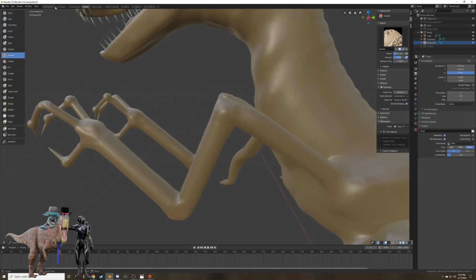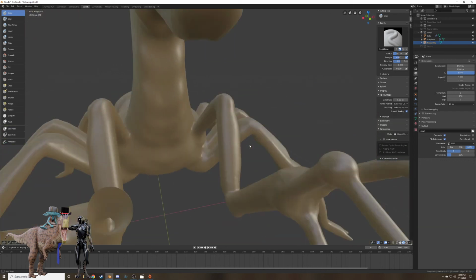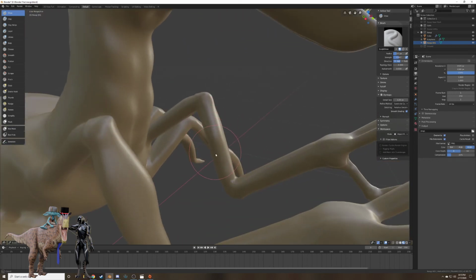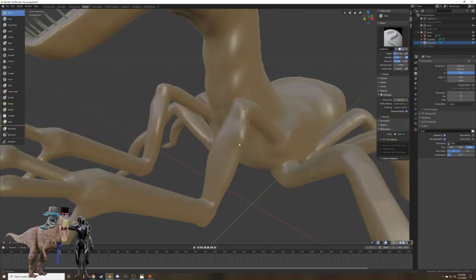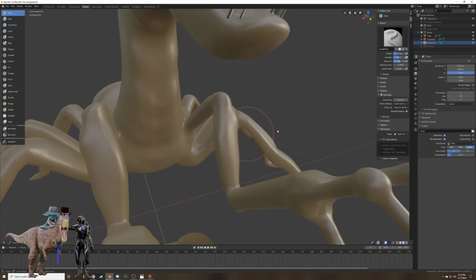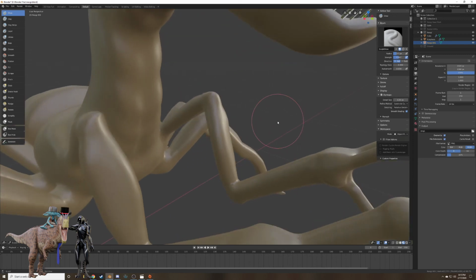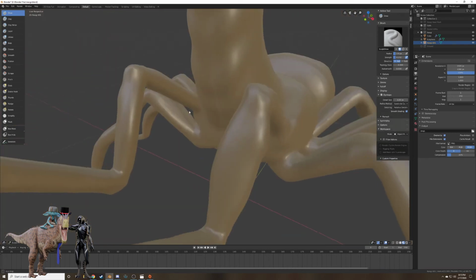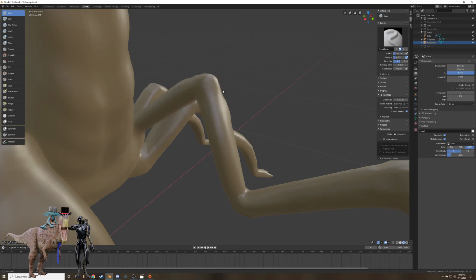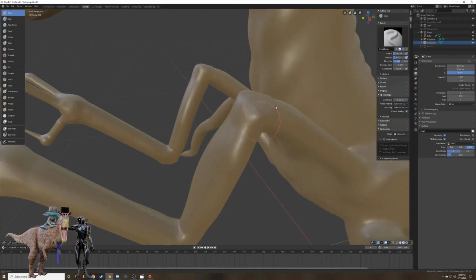We're going to do the same. Wanted to have some distal taper on this too. I can have a little bulge in the middle. That's fine. No, that's too much. Lower the strength, not raise the strength. Okay. Yeah, that's pretty good. A little bulge to this joint here.